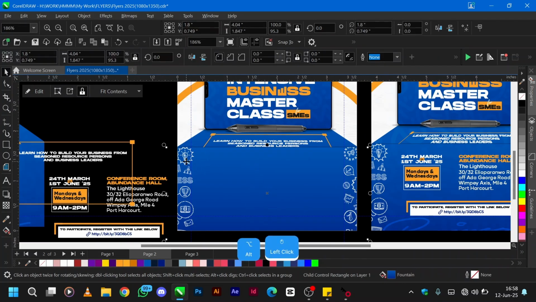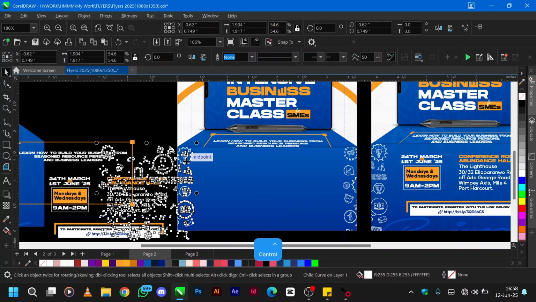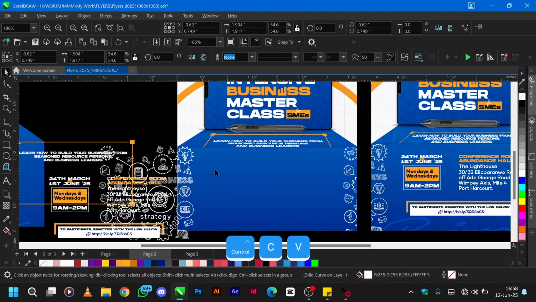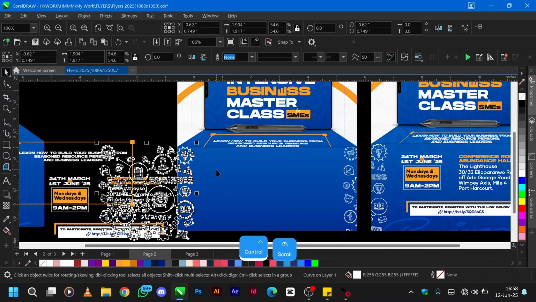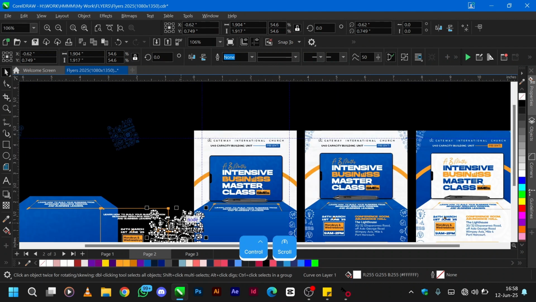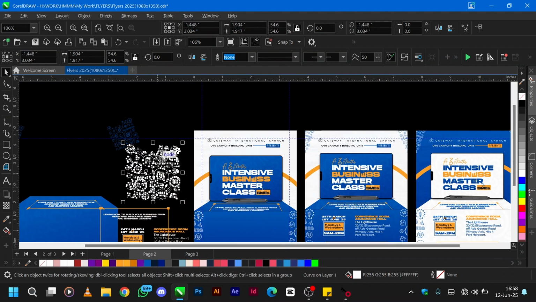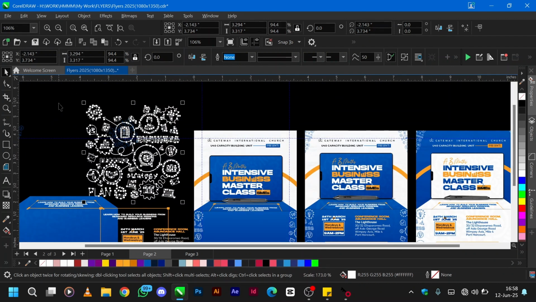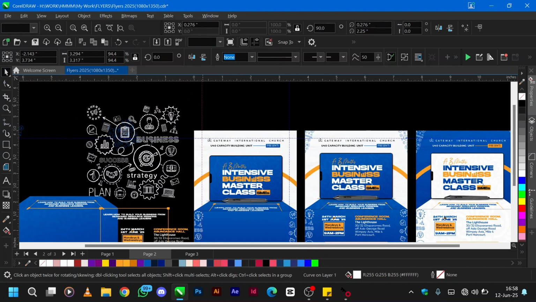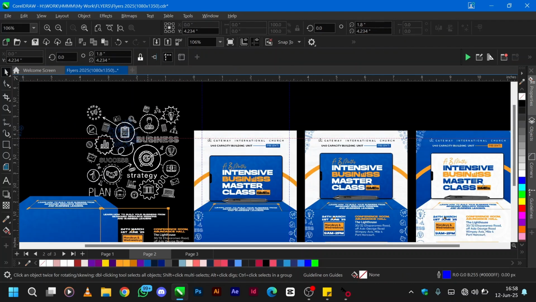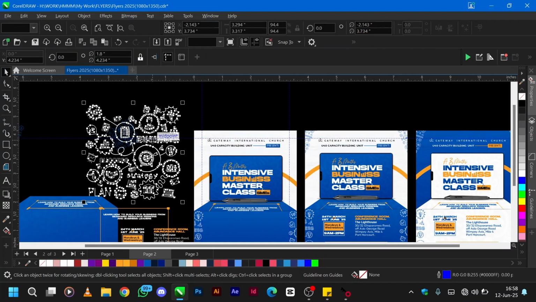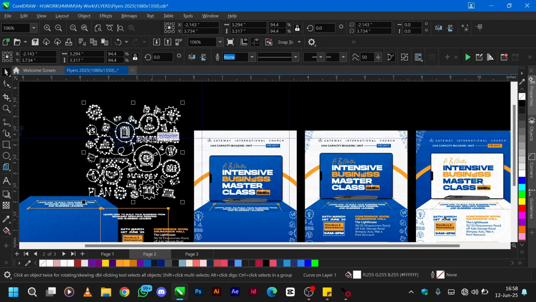This pattern stuff, I know I didn't explain about this. Let me just copy it and paste it. I think I downloaded this business pattern from Freepik, if I'm not mistaken. It's a vector-based background, EPS, and you can open EPS with CorelDraw.